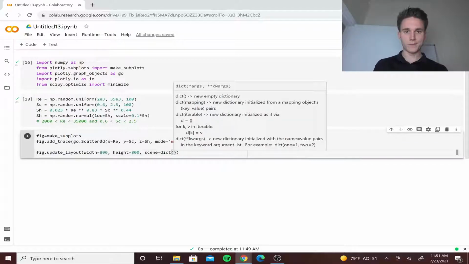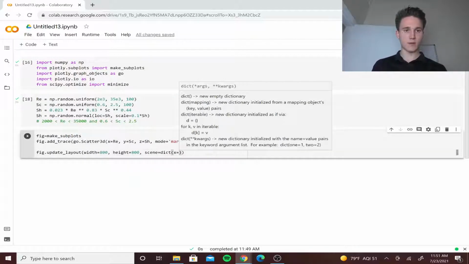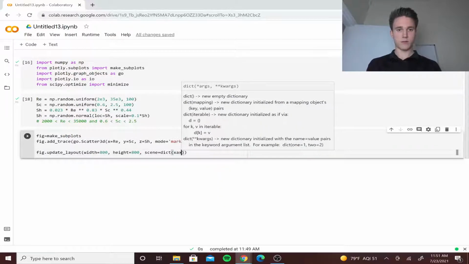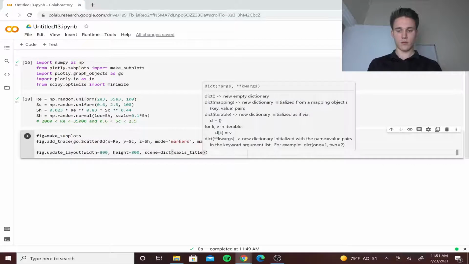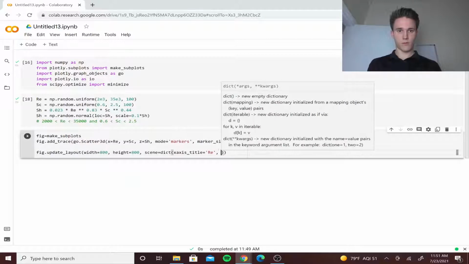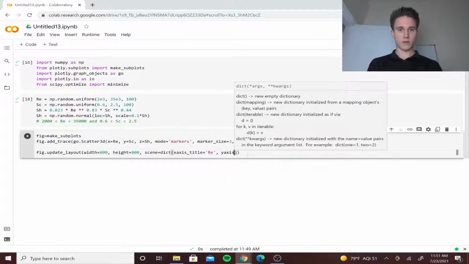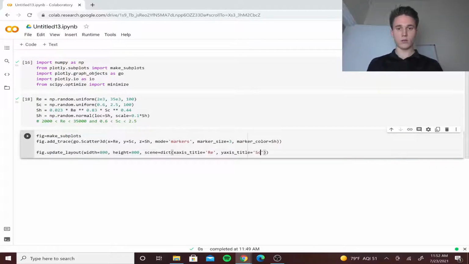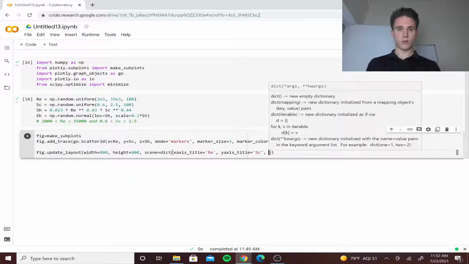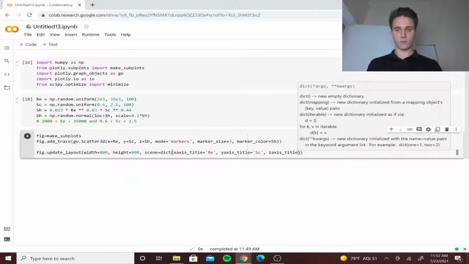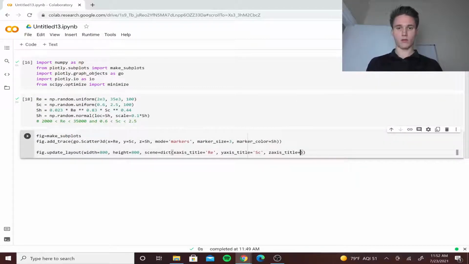So we'll label X-axis as Reynolds, our Y-axis being Schmidt, and our Z being Sherwood.